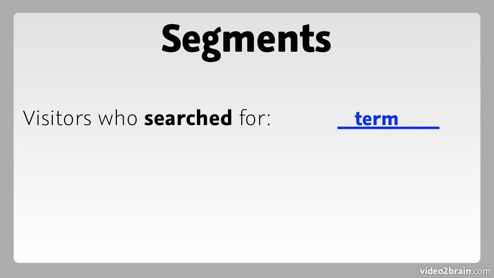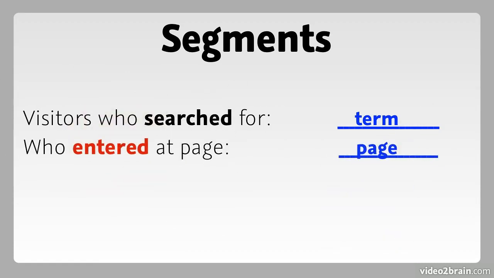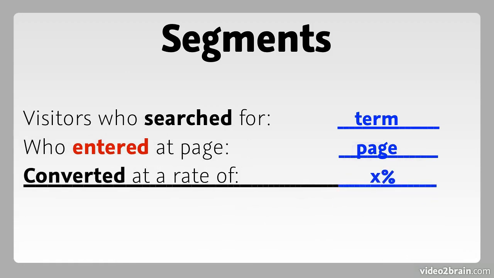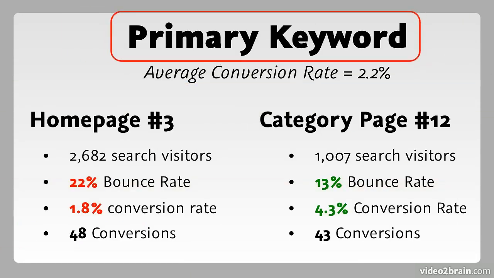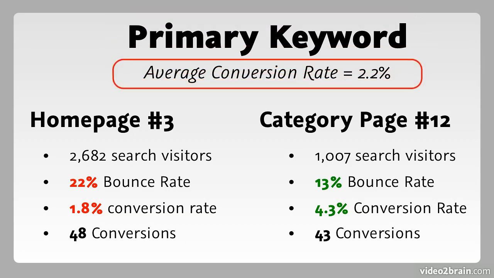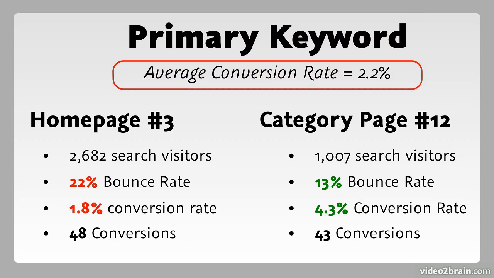Let's go back to our segment equation. We've addressed visitors based on the term that they searched for, but what's vitally important is understanding the first thing they see. Impressions do matter, because that does determine their conversion rate and their worth, their value to us as a business. As an example, there's one site, and in fact this happens on many sites, but the evaluation of this site showed that the primary keyword that they had rankings for, the average conversion rate was 2.2%. 2 out of 100 people doing what they wanted them to do.